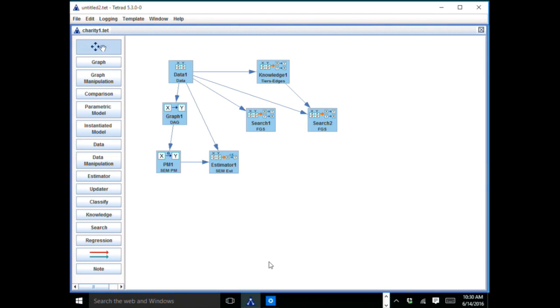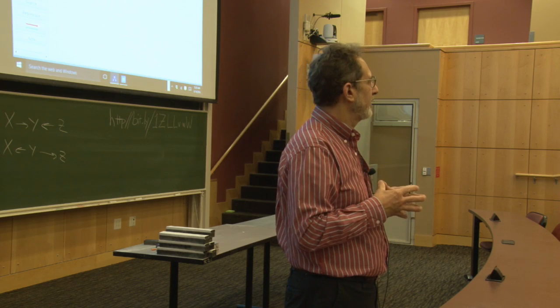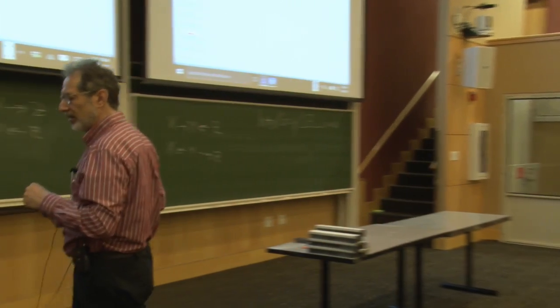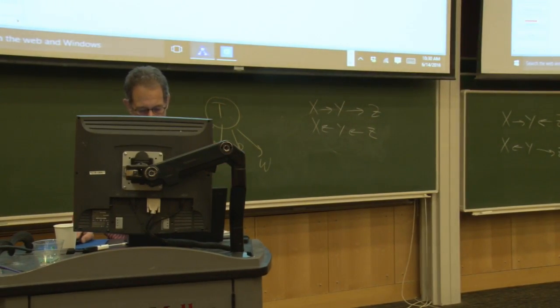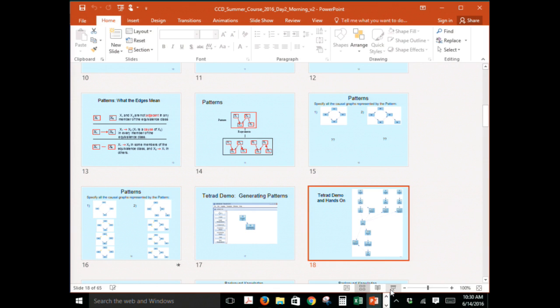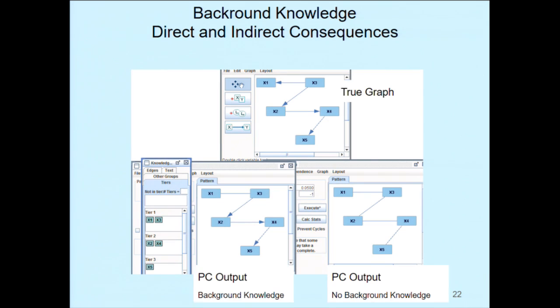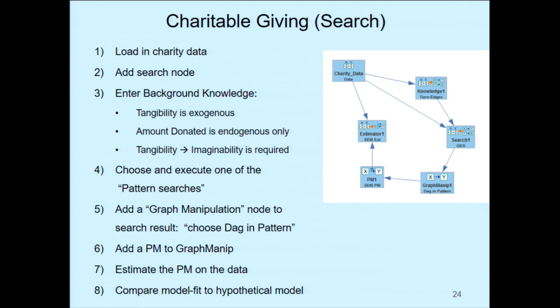Now, I'm not going to tell you the rest of it, and I'm going to let you play with it. But now you have enough knowledge to go back to the estimation 1, do the search I did, play around with it, and then go to the charity case, enter the background knowledge, and actually see what you find. And there's one more piece of background knowledge, or two more pieces, I'll tell you. I did this, that's in the slides. This is the charity case.